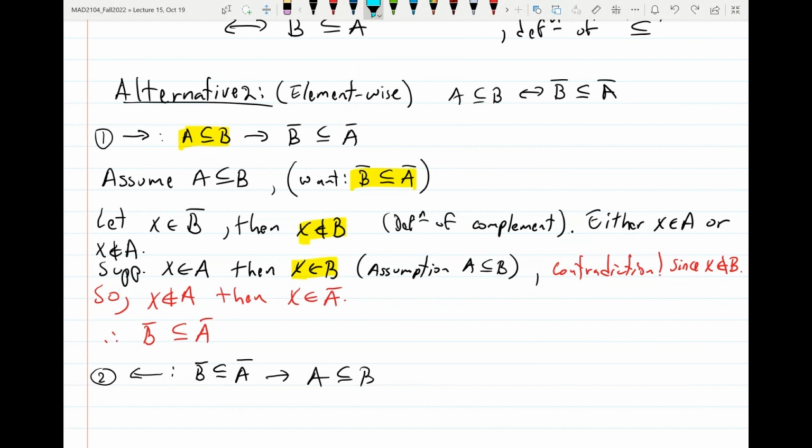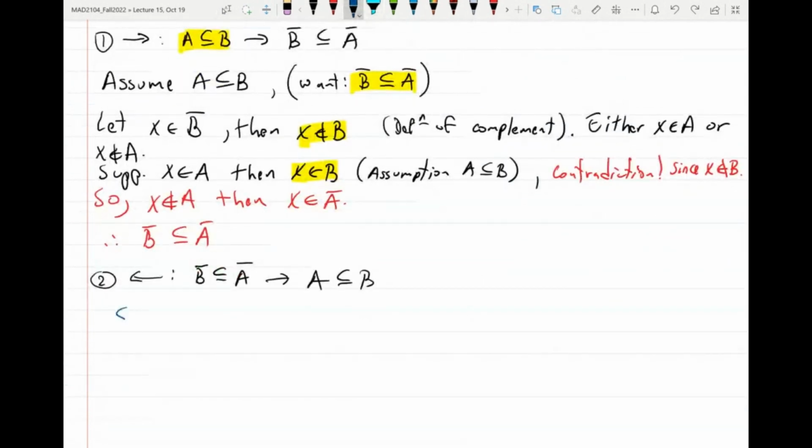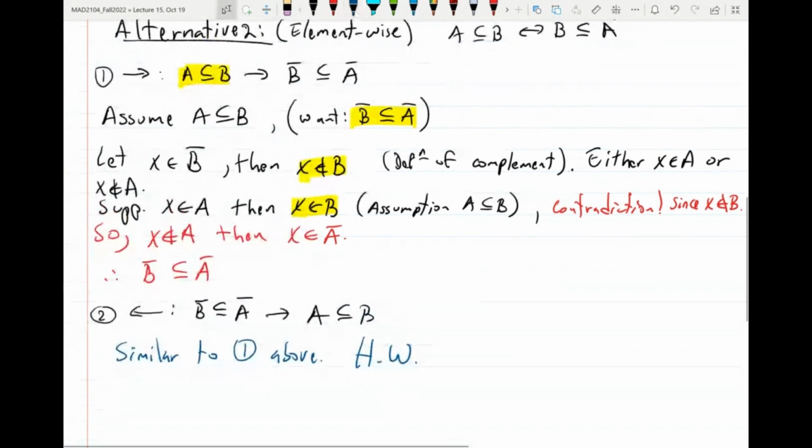And now we have to do the same thing on the other side, but hopefully you understand that this is exactly the same idea. It's just that you have to do a similar process. Assume this, then you want to prove this. So start with X being in A, then X is either in B or not. Then you want to show that it's in B, so assume that it's not in B and then get to a contradiction. How? By using this assumption. Because if it's not in B, then it's not in A, and so you have something that is in A and not in A. That's a problem. It's exactly the same idea. So this one is similar to the one above. I'm going to let you try to write it on your own, but it's exactly the same idea. It's longer, right?